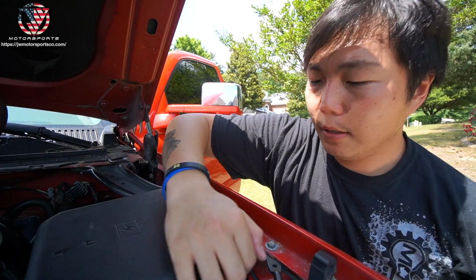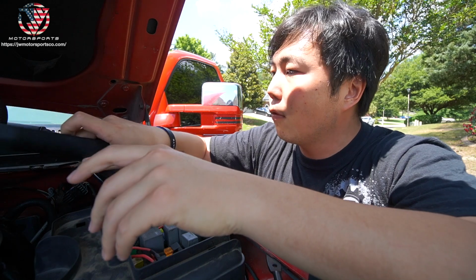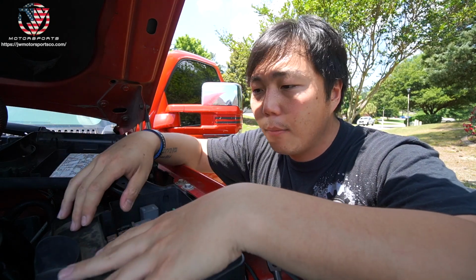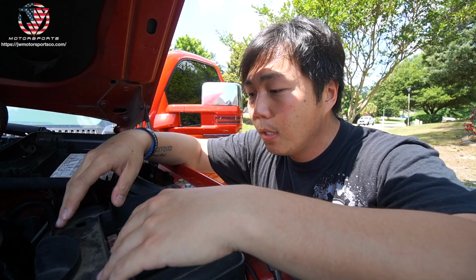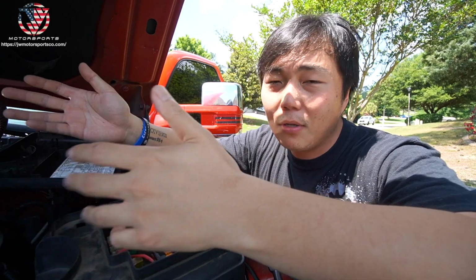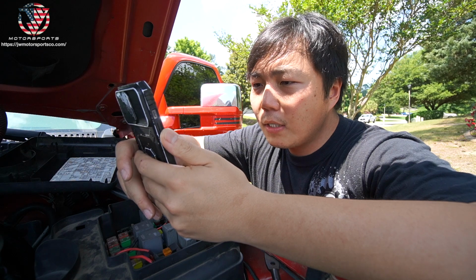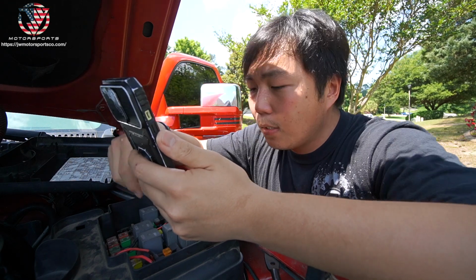Alright, so with the LLY Duramax, there's a couple of fuses that we need to pull before flashing the tune, because otherwise you're gonna get a lot of error messages and it won't flash the tunes, or sometimes it could interrupt the flashing process in the middle and possibly break the ECM and you have to send it off. It's not fun. TBC battery, TBC ignition, info, and radio. Those are the 4 main fuses that we need to remove.